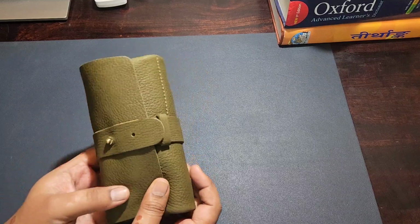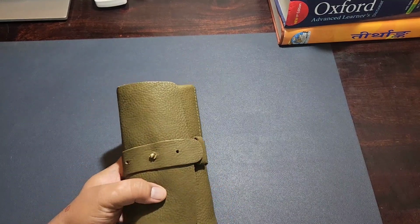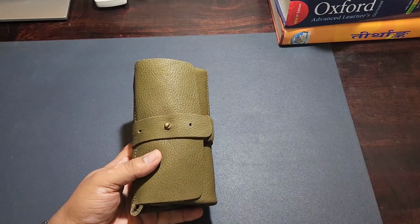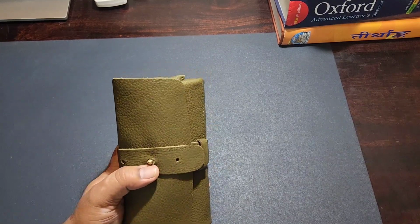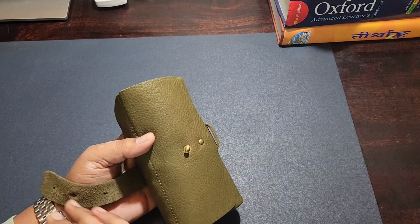For example, this watch roll. So let's start reviewing each one of them, and then we'll have the final review of the watch case which I like most, which is perfect in all dimensions. So here's a watch roll.